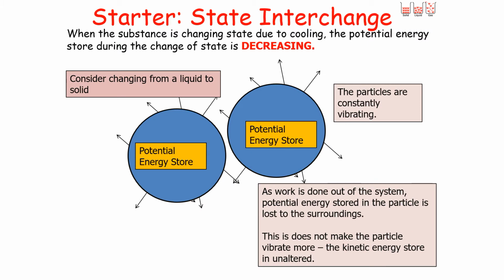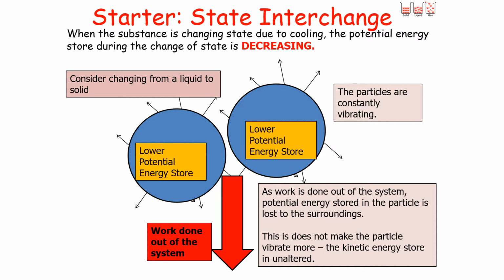Now we can also look at the idea of when an object changes state due to cooling down. Well, when this takes place, the potential energy stored will decrease, because as work is done out of the system, the potential energy stored in the particles is lost to the surroundings. Now this doesn't make the particles vibrate more because once again the kinetic energy store is unaltered. So when work is done out of the system, you move into an even lower potential energy store.